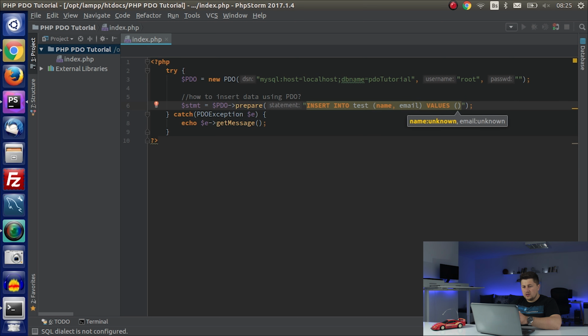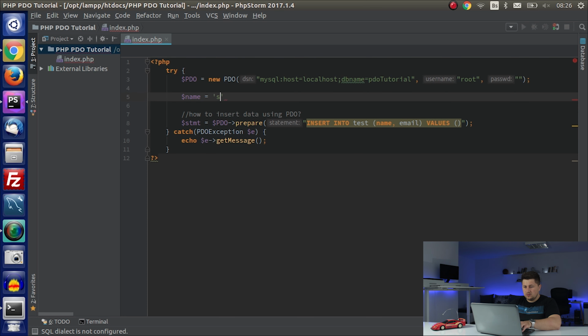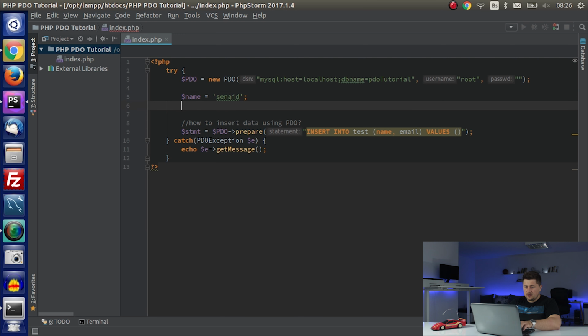If we use the normal MySQL now, we will write the data directly here. Let's say we have two variables, name equal Senaid and email equal hello at codingpassiveincome.com.